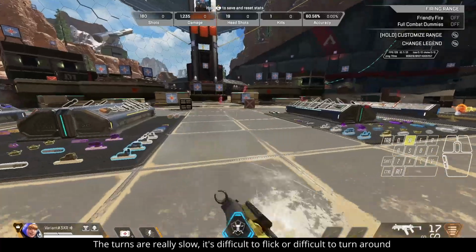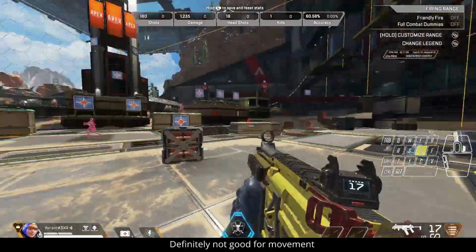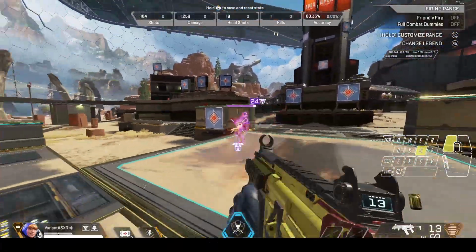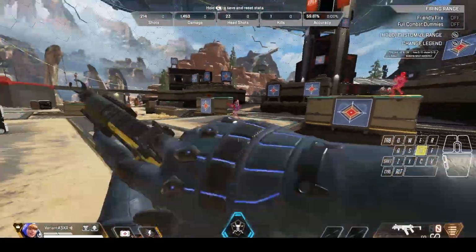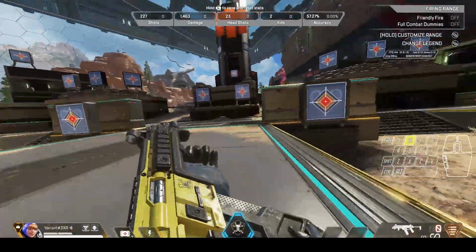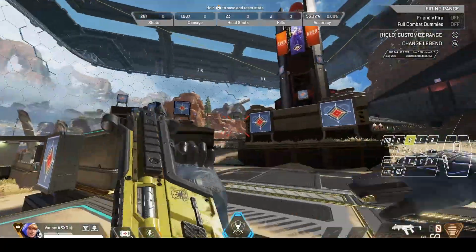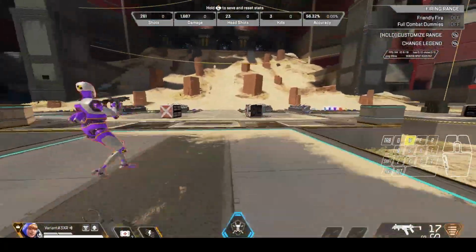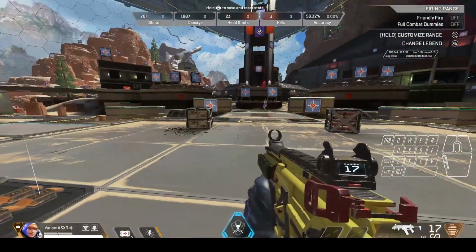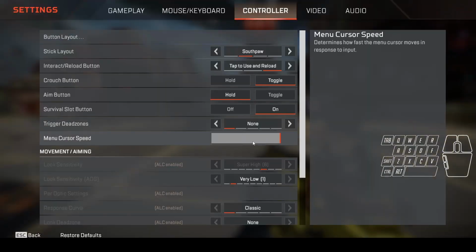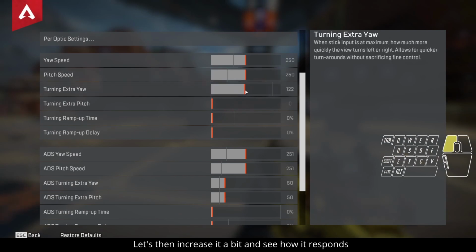The turns are really slow. It's difficult to flick or difficult to turn around and run from a fight. Definitely not good for movement. Let's then increase it a bit and see how it responds.